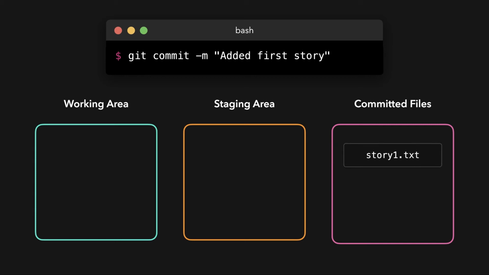When you make a commit, it's very good practice to summarize the change that you just made in a very short sentence. This way, you can easily track down when you made certain changes, and your teammates also know what you've been doing. In this case, I'm committing my first story, so I'm going to add the message "added first story". We just created our very first commit. The changes have been saved, and we can reset our project to this exact state at any point in the future.